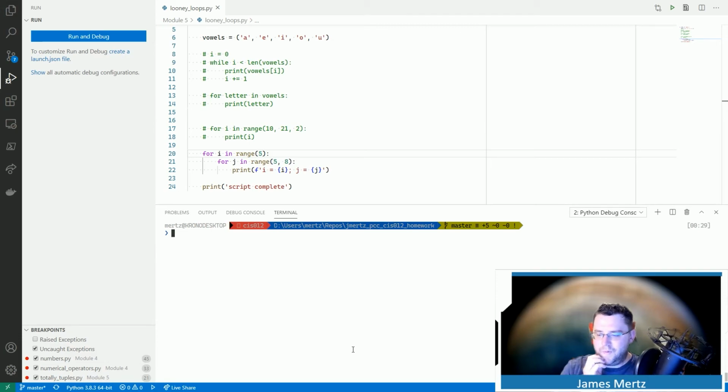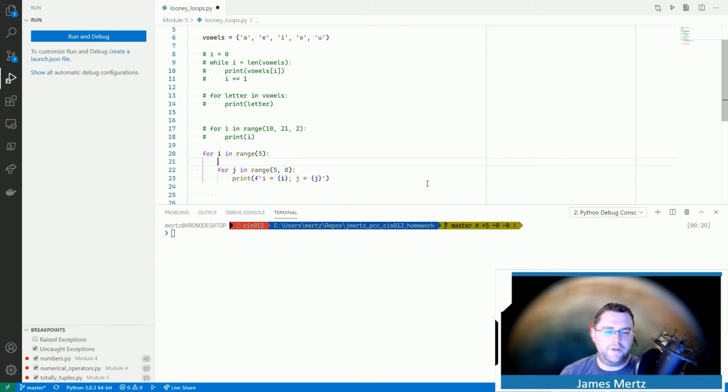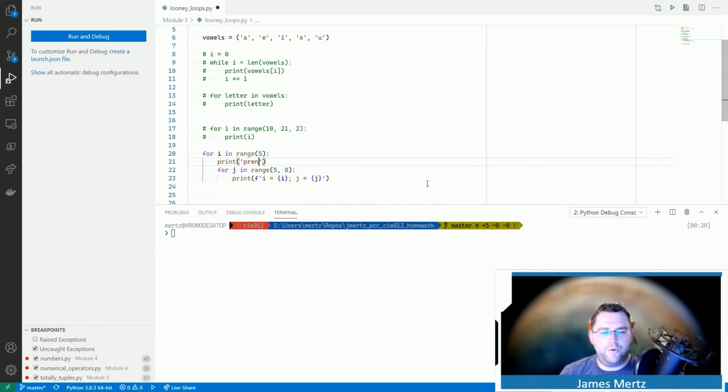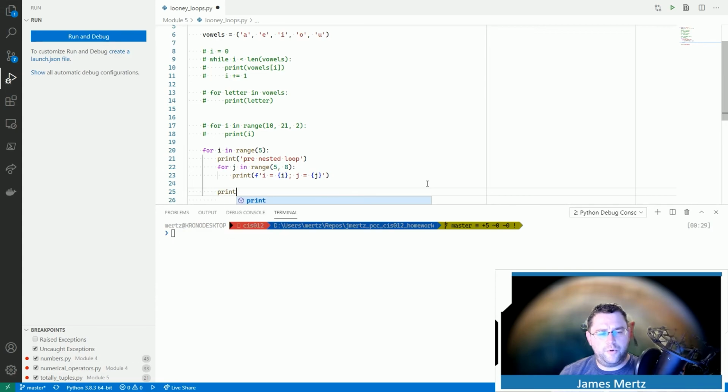Okay, so that is loops and nested loops. You can actually do something before and after a nested loop. So let's put a print here, "nested loop", and then print "post nested loop", like this.